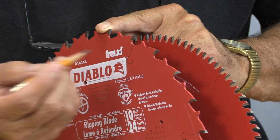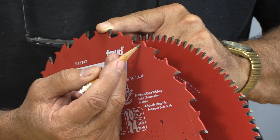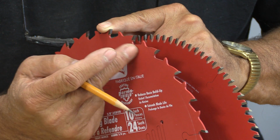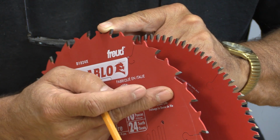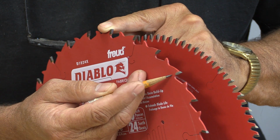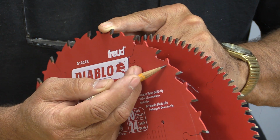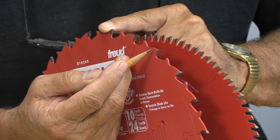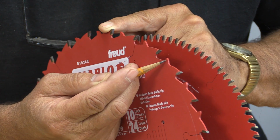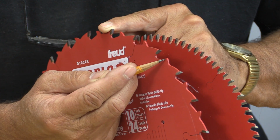Now, a couple of other features of saw blades. In front I have a ripping blade, and you'll notice that the ripping blade has large gullets, and that's because a ripping blade is used for ripping natural wood and ripping the length of it. So there's long fibrous wood material, so we need a long gullet to help remove that material so the next tooth can come along and cut it. This little knob in the middle is called an anti-kickback tooth, and it does work. It helps to reduce kickback.